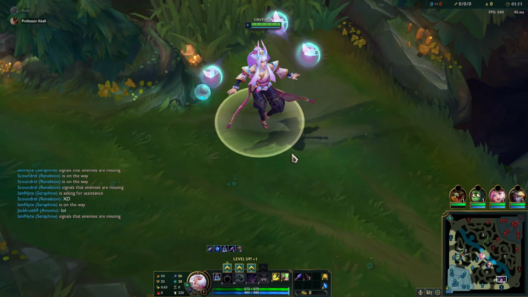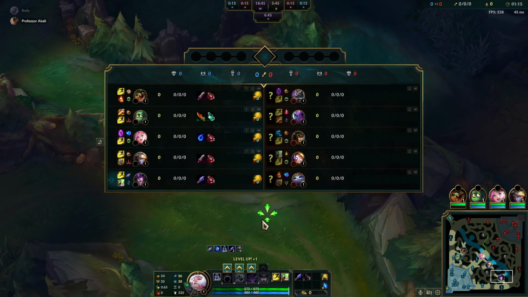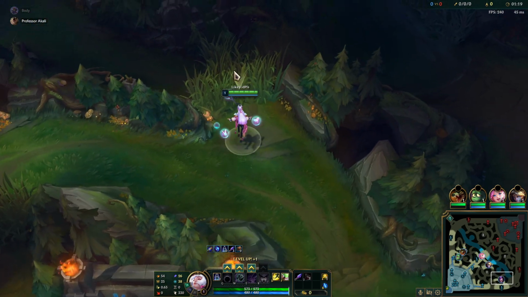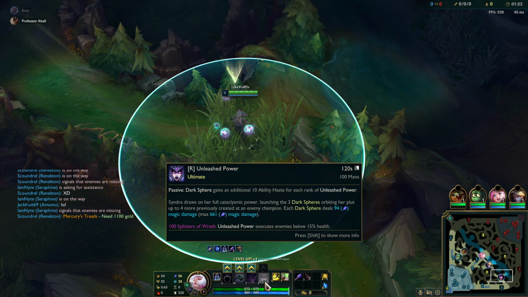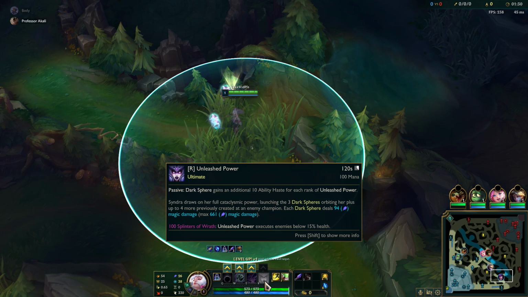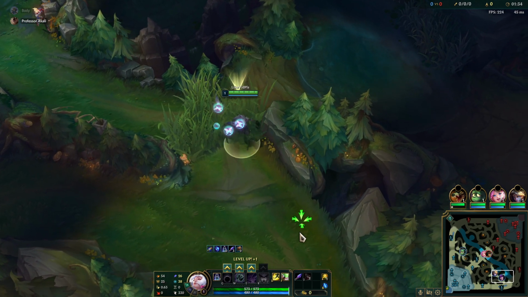Alrighty guys, for today's video, we are going to be rocking the brand new Syndra Rework that just came out on the PBE, and this one is absolute insanity. So first things first, if you get enough Splinters of Wrath, and we'll explain what this means, on your ult, you execute enemies below 15%. So that means that your ult now has a built-in Elder Dragon.